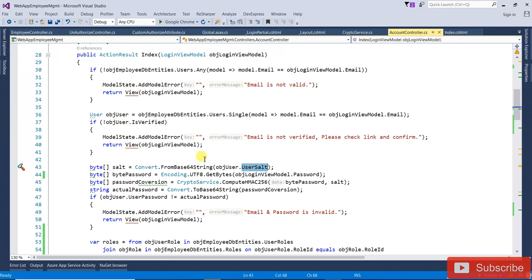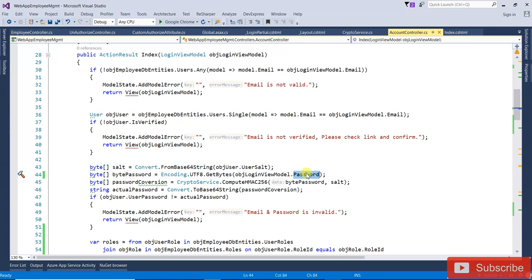For that I am using FromBase64String. This salt was a byte array that we converted to a string, that's why we are using FromBase64String, so it will convert back to the byte array.